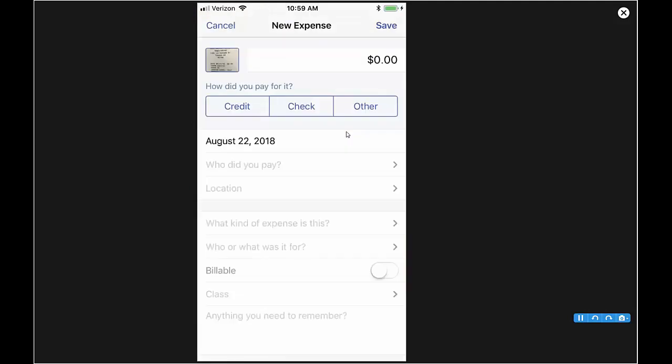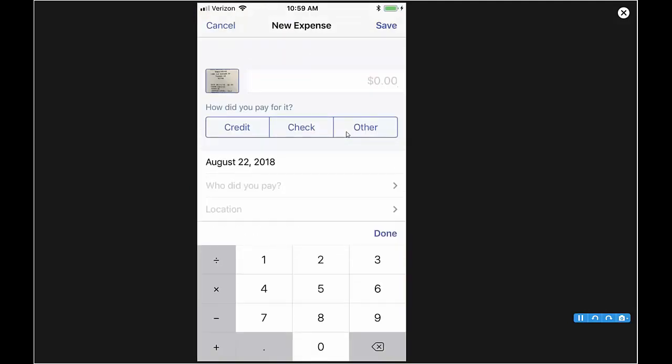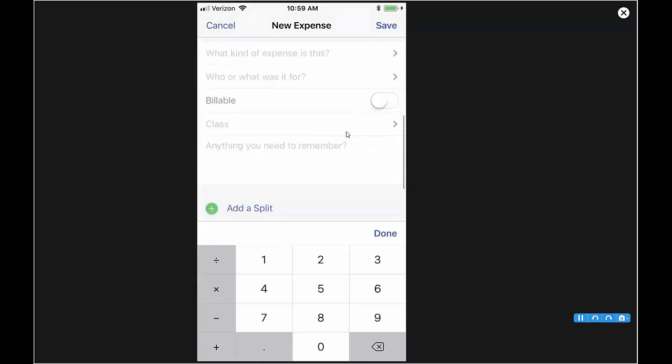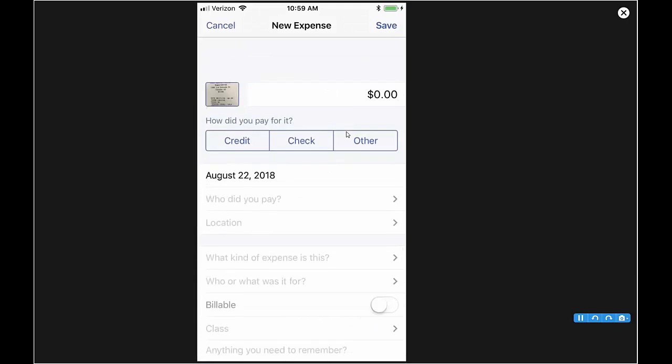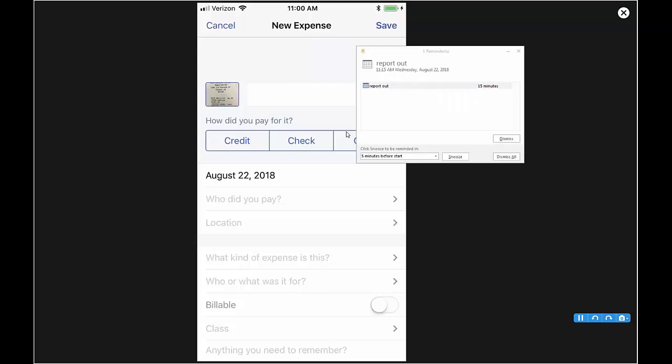Then I can just start entering $20.20 and choose who I paid. Was it a credit card? Was it a debit card? All this stuff that you can do. Make it billable, customer. All that stuff they can do at the expense level. Or a check or something like that. Just not a bill. There's no payable with the phone app. But this creates the transaction with the receipt attached. And it's free as long as they already have a login to QBO. They're just going into the same file using the app they download from their app store on the iPhone or whatever. You can use it on the iPad as well.